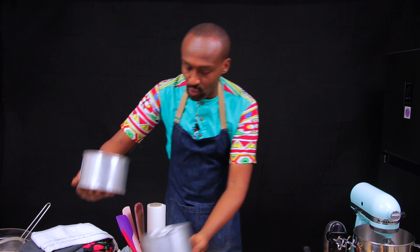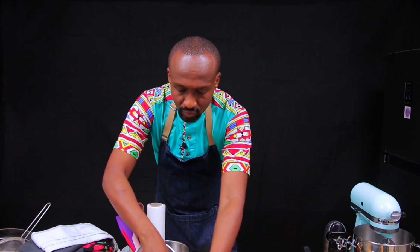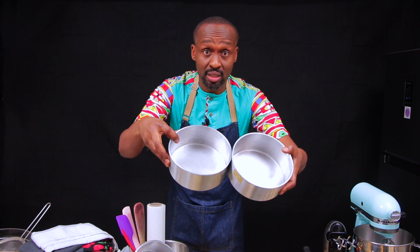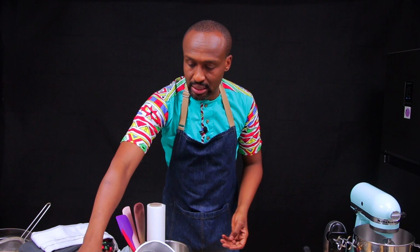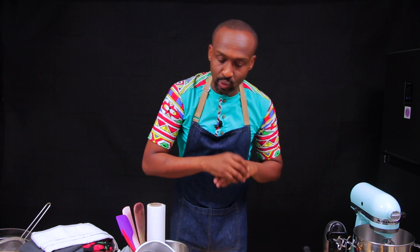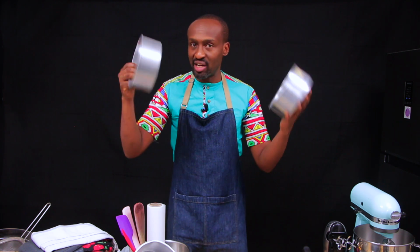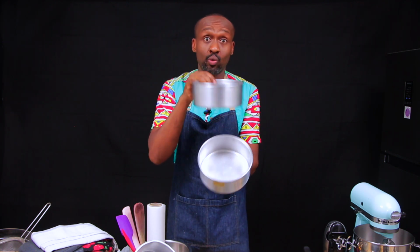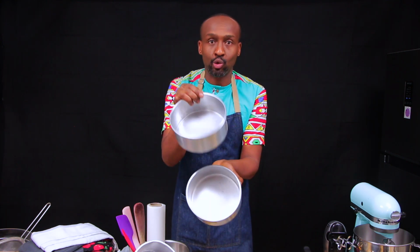So I do a lot of tall cakes, so I use the 6-inch round tins quite a bit, but I also have a couple of 7-inch tins as well, and a couple of 8-inch square tins. Whatever you get, you can start with just one size. 7-inch, 8-inch, 9-inch round, that's a good size to have, because you can do a lot of cakes with those. But please, if you can, get 2 of those. All right.